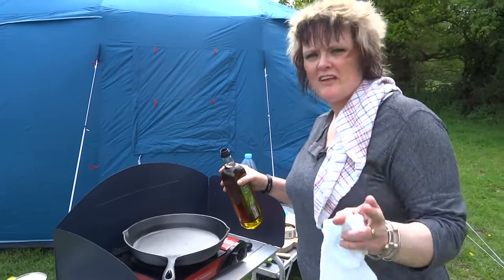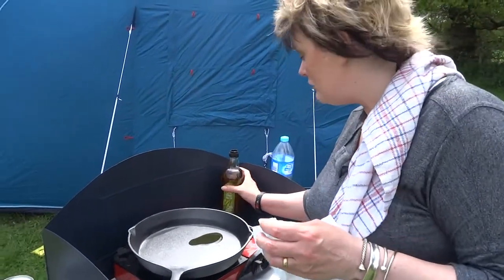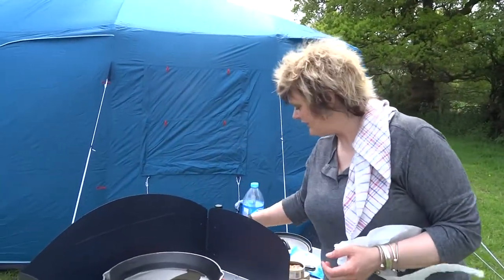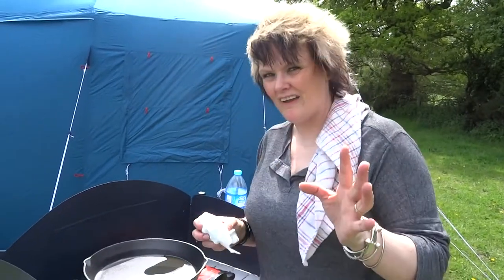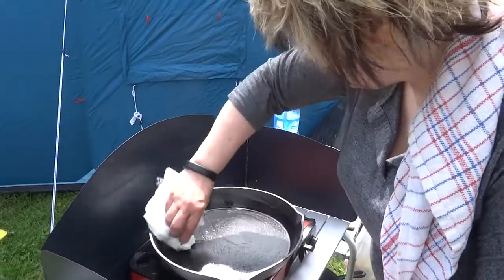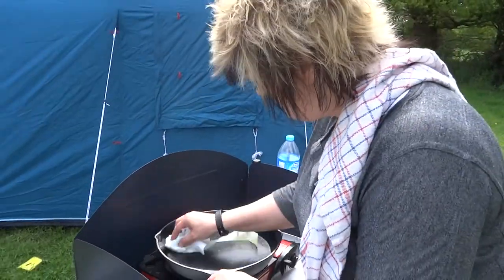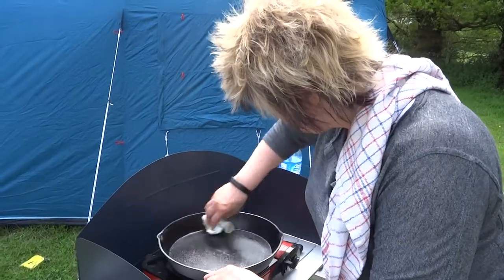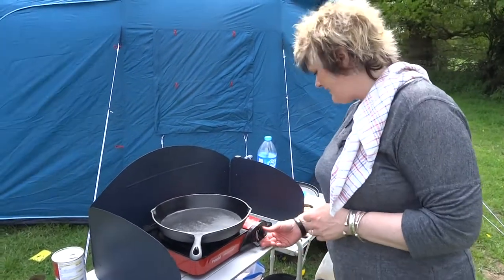First thing you need to do is remember, as I said from previous vlogs, preparing your pan. With Kedgeri, you do this with wine - you do need wine. Now of course when you're camping, you don't need to take a great big one like this; you want little bottles. But the most important thing is that you have olive oil. Olive oil is the best. You use a piece of kitchen roll, permeating into the rough surfaces, getting into every part. That pan is now prepared. Click on the gas and let's get started.